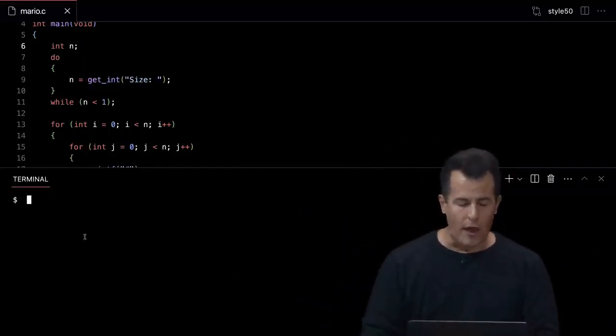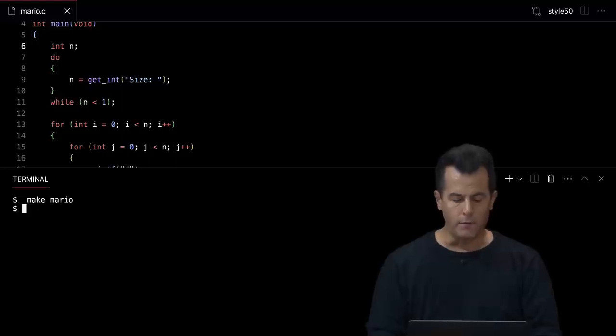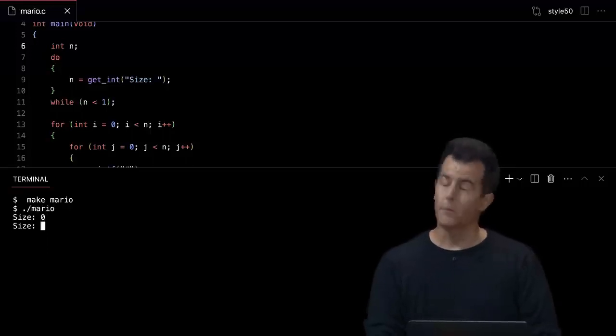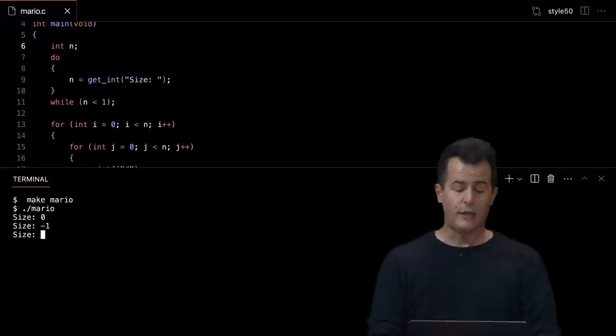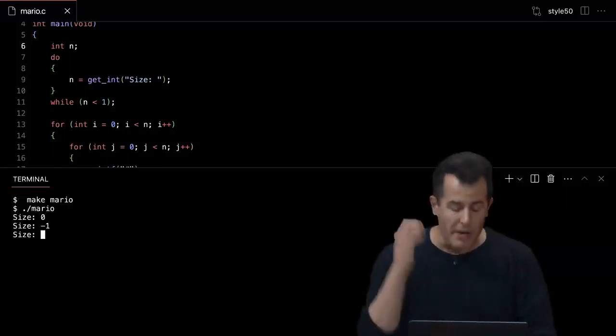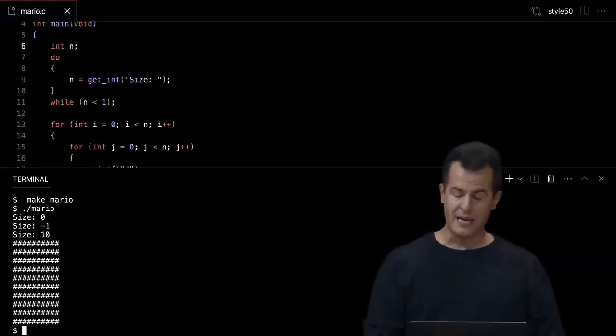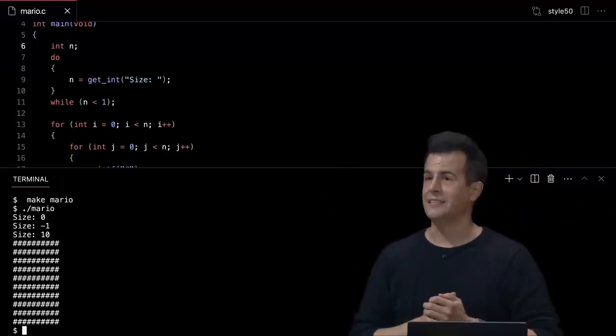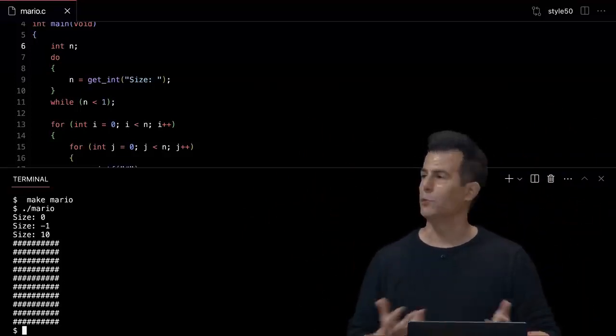So if I go ahead now and rerun make Mario, compiles OK, ./mario, and now I'll go ahead and input something that's not correct, like 0, but I'm prompted again. I'll input something like -1, and I'm prompted again. But if I go ahead and input, for instance, 10, now, because that's a positive integer, I indeed get a 10 by 10 grid of bricks.